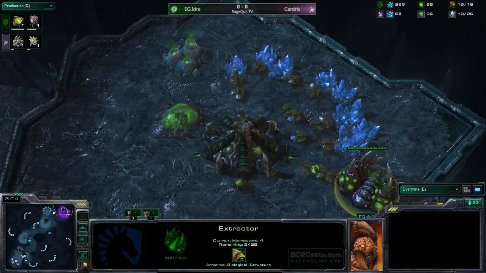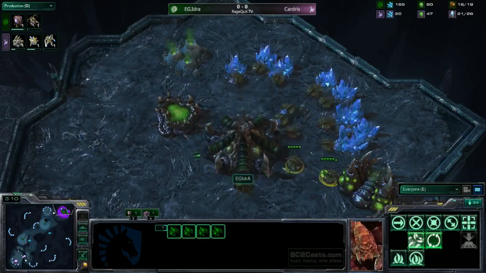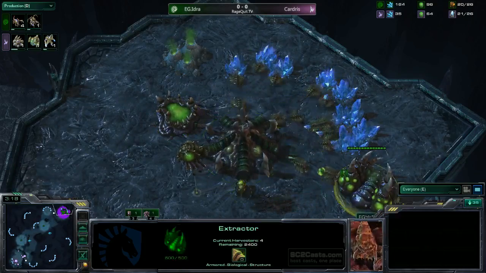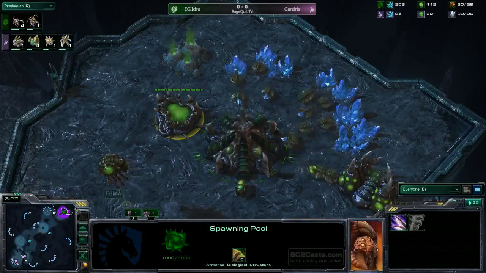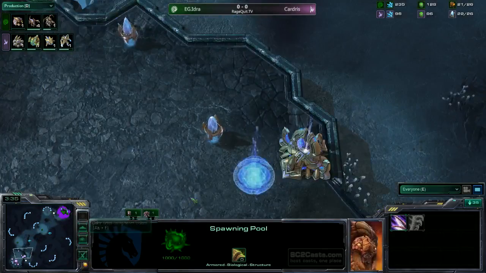And whoa, 4 guys on gas. This is a small mistake. And will that be the mistake that cost him the game? I highly doubt it, but it's still a mistake nonetheless. And he's not going to be getting his speed just yet. He is going to take his expansion before speed, I would assume. Getting those lings out so he can take out that one probe.